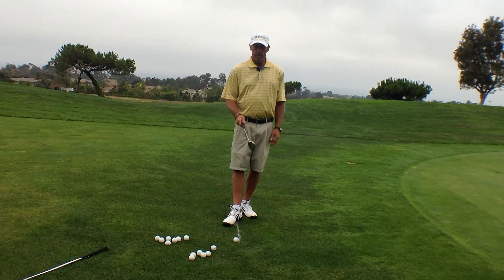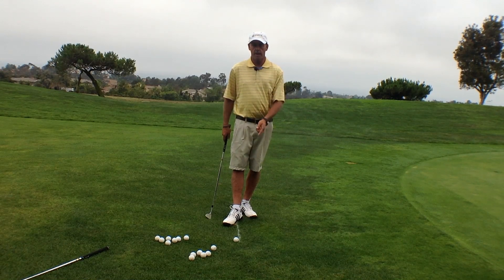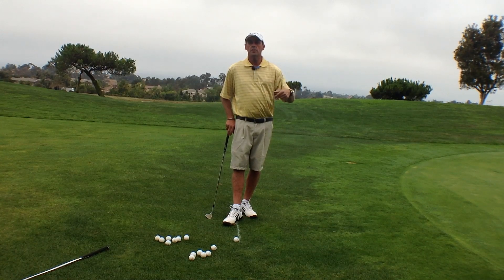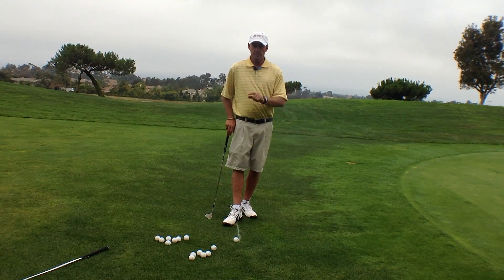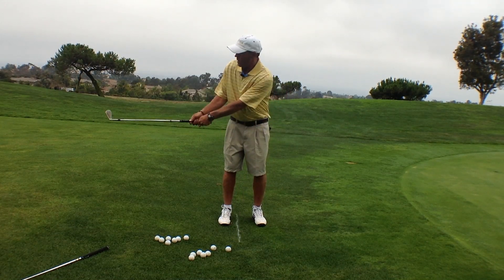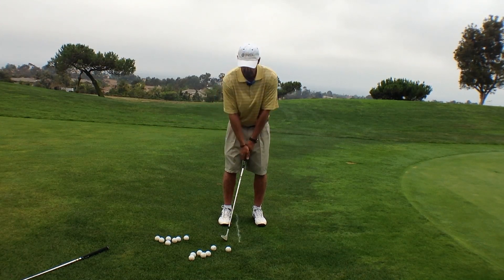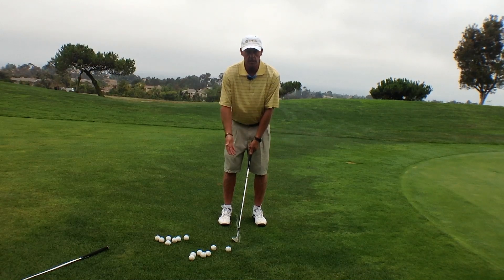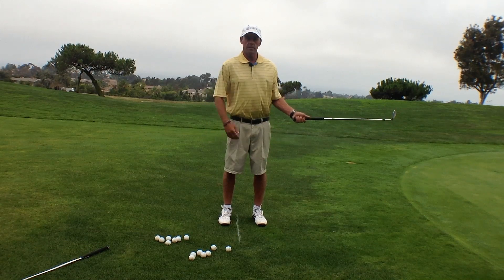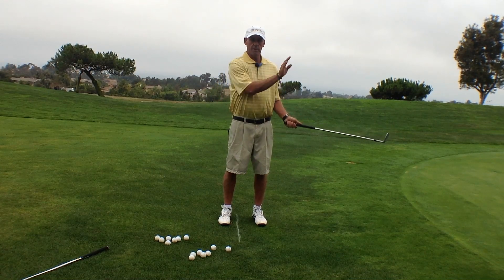What I'm talking about is what I'm doing with my hands and the club face on the backswing, at impact, and on the through swing. If you've seen my video on toe up to toe up, that is 'some, some, some.' When I'm swinging, I'm getting the toe up, which means I've opened the club some. I swing down, which means I'm closing the club some, or getting it back to square, and then on the follow-through the toe closes some more — toe up to toe up, which is some, some, some.